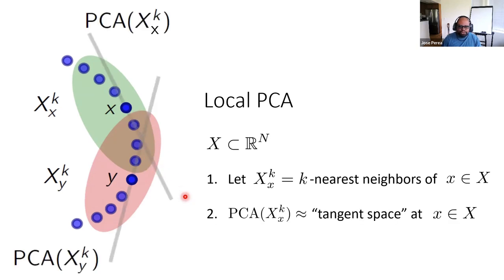What you could do is run principal component analysis on each region independently. By doing local PCA, you can, one, get an estimate of local dimension, but two, get an approximation of what the tangent space at X ought to be. If you're thinking of X as a sample from some manifold, then this process should approximate the tangent space. Should, it's not the same as does. So what you want to do is formalize this process to get a mathematical handle on this intuition. So let me tell you a little bit about vector bundles in the theoretical sense, and we'll go back to the data questions in a moment.